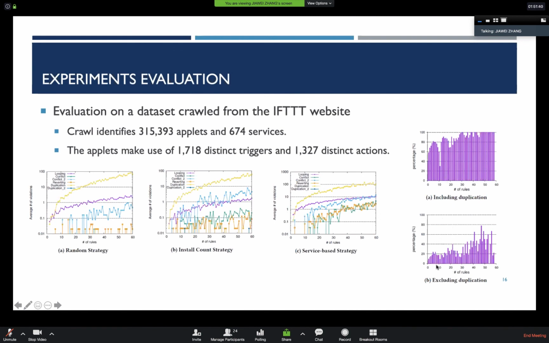The install count strategy is based on installation, here it's based on the service, and here it's based on the author who is publishing, because authors do publish duplicated applets, so they include duplication and exclude duplication to reflect their public applet data set simulation of the number of rules.